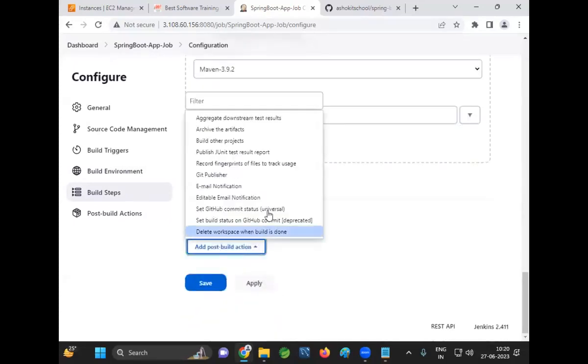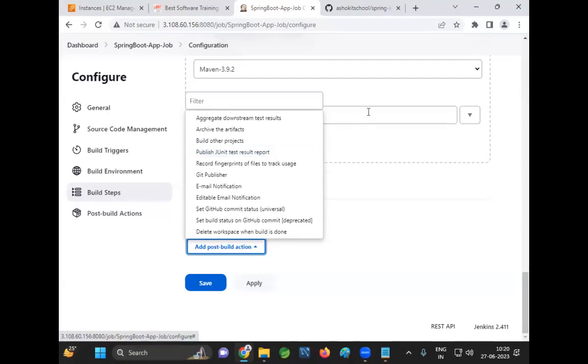Then next one, post build action. What is the meaning of post build action? Once your build is completed, then what do you want to do? If it is a normal web application, once a build is completed, we need to deploy the war file to the Tomcat server, deploy to container. We need to specify Tomcat server details in order to execute that build process. I think in the video I have explained how to add the Tomcat server, how to install the plugin, and how to deploy the war file to the Tomcat server.